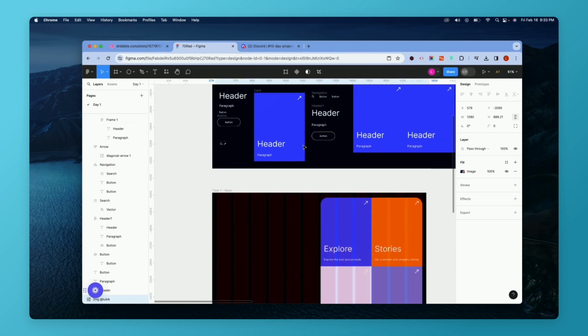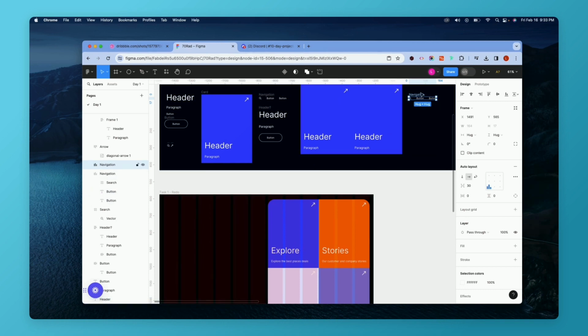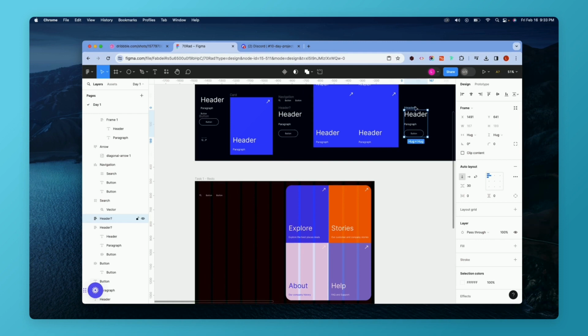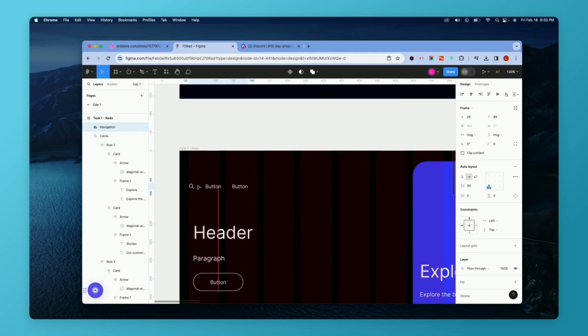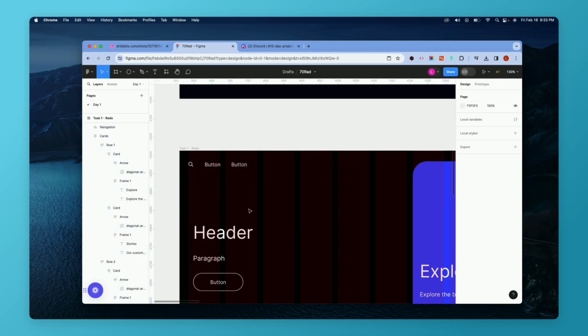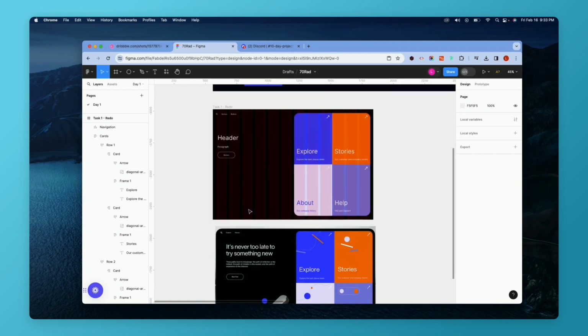So now that we have our cards done, we can move into another section, and that section is going to be the left side. I am going to copy the navigations, so copy, put it there, and then the header, copy and put it there. I'm going to bring it to the margin, align it to the top, and then where's the example? Right there.